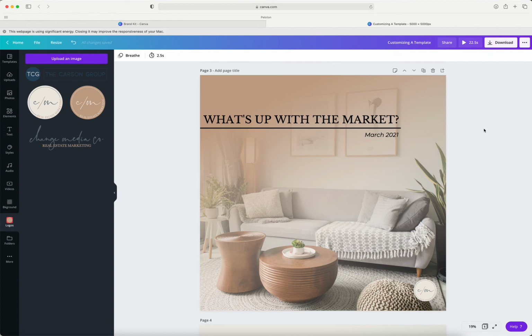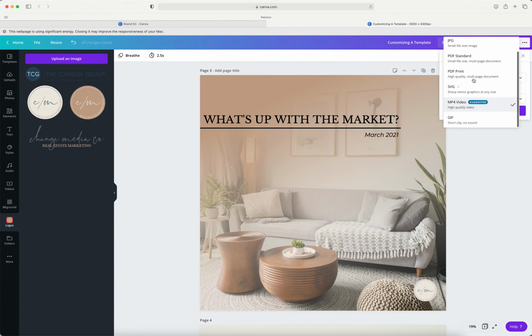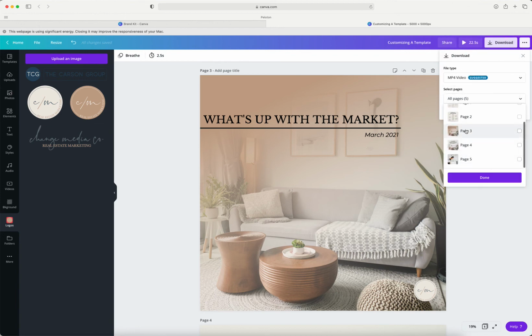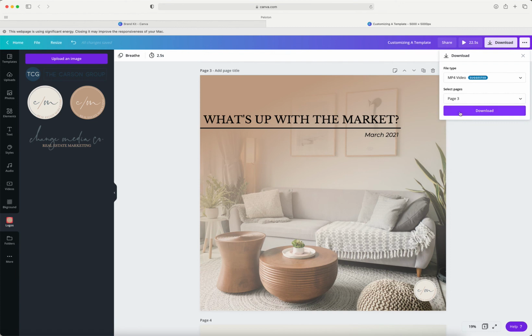The next thing I'm going to show you is how to export. So exporting is pretty easy on here, but you're going to want to make sure you export for the right file. On the download button at the top right, you're going to see the different options. Because this is animated, it is going to be exported as an MP4, which is the suggested one, as you can see. And you're going to want to click that specific page, which is page 3, and you can see that right above the post. Right above the page design, it says page 3, and you can even add a page title onto it, comment, etc. So you're going to click done, and you're going to be able to download that.